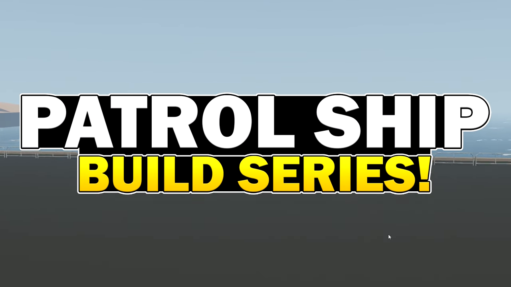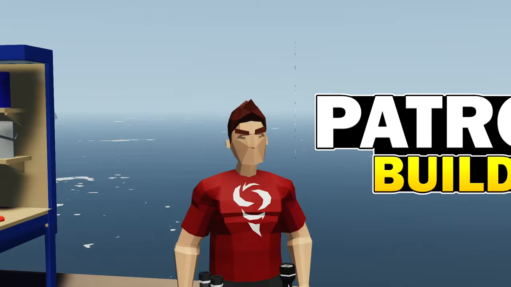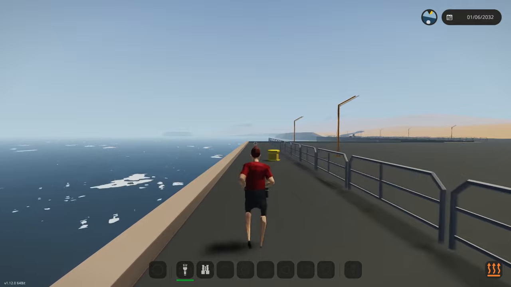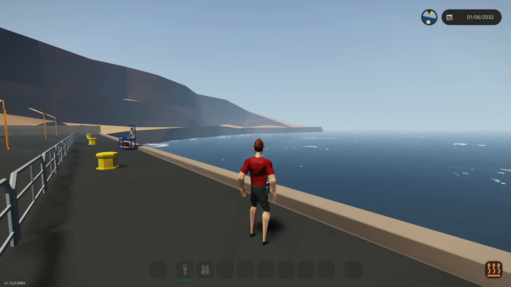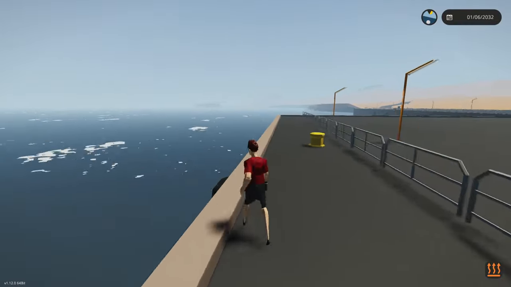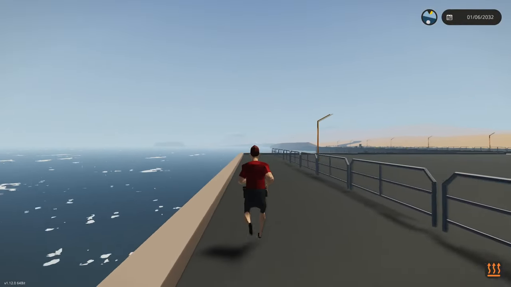Today we are back in Stormworks yet again, and we are back with a new build project. Today, we're actually going to be building a 40-meter patrol boat in Stormworks. Now, 40 meters is, of course, its length. I don't really know its beam just yet, but it should be able to have 16 crew.